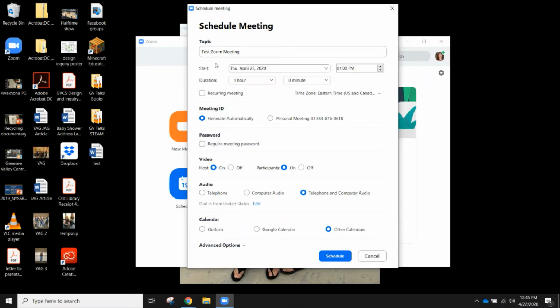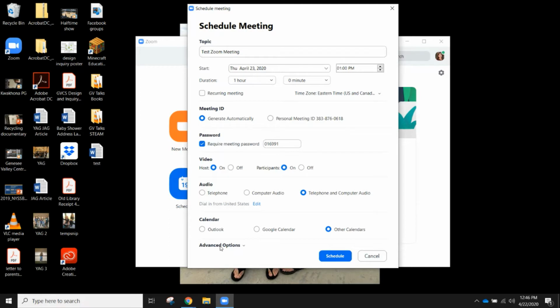Sometimes it's easier to make a new link for each meeting you have, while other times you may find you would prefer just to send out the same link. You can create a meeting ID or use your personal meeting ID, whichever you prefer, and then you can turn on a password. This password adds some security to your meeting so that only those with the password are allowed to enter. You can decide if the videos are on for you and the participants upon entry, as well as the audio.